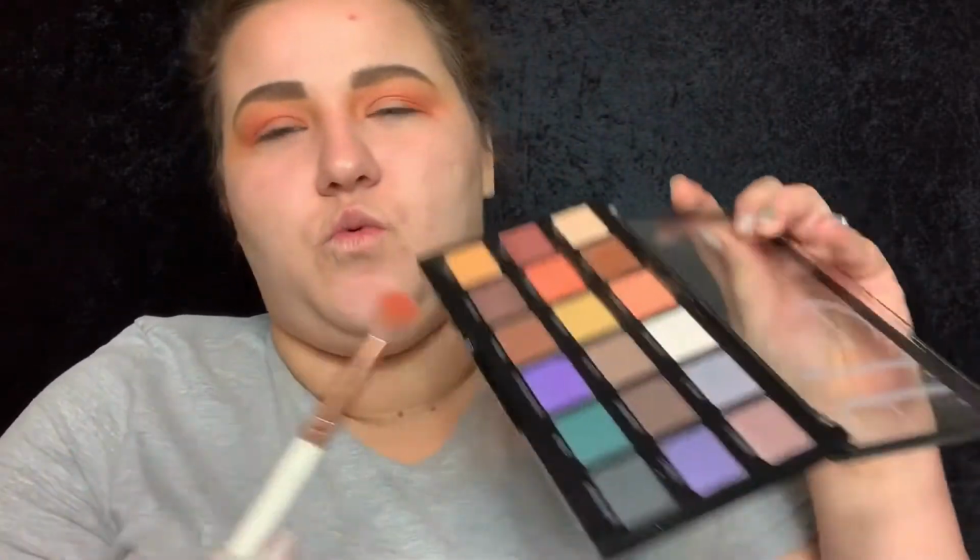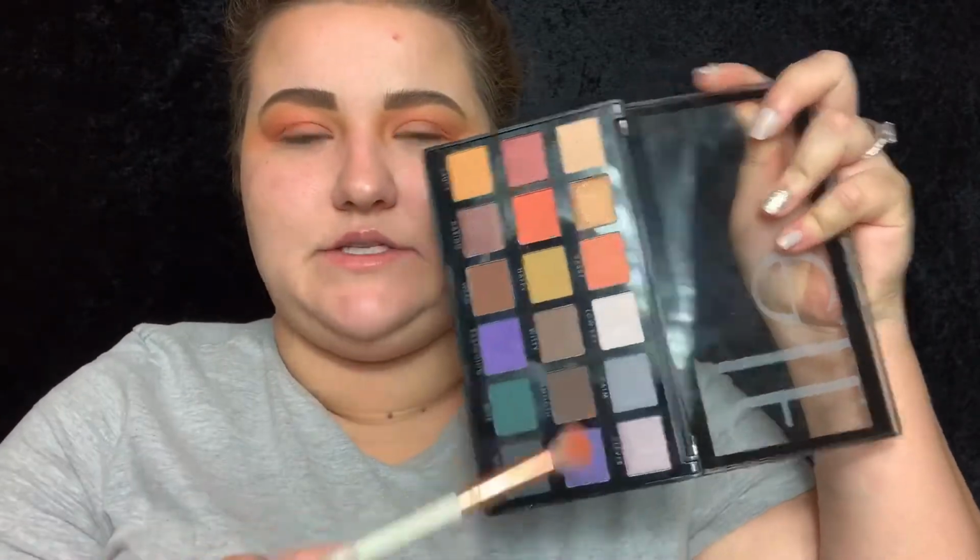So yeah, and now we're gonna go in with a deeper brown. My back hurts right now pretty bad, so I'm gonna go in with a deeper brown. It's called Warm, and then I might dip into Smooth as well if I need any more depth. I'm not going super smoky today. I'm just kind of playing it casual. Can't really see, so I'm going to use this little mirror as well.